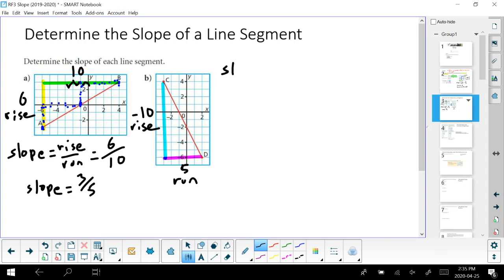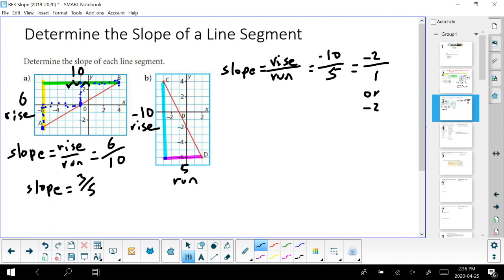So if we write this out, slope is equal to rise over run, and that's equal to -10 over 5. And we can actually simplify this to -2 over 1, or we could even go further and say a -2. Now, just for us to start off with, it's much easier to see with a slope of -2 over 1 that for every 2 units that we move down, we're going to move 1 to the right.